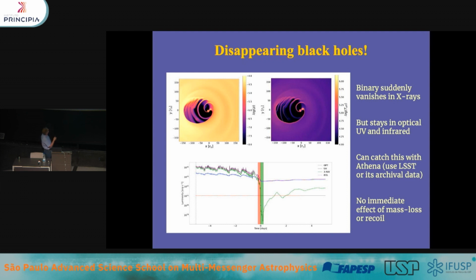So this is a movie which shows on the top the surface density distribution and the temperature distribution of the gas. And then this here is the light curve. This is supposed to be a movie. And you saw that it looks kind of similar to what you saw before, except this binary is shrinking. It's still peeling off these streams, and the mini disks are still fed by these streams, even though the binary is running away. And in the bottom, you see that there are periodic fluctuations, both on the orbital time scale and on the longer time scale having to do with this gas circulation and the cavity wall.